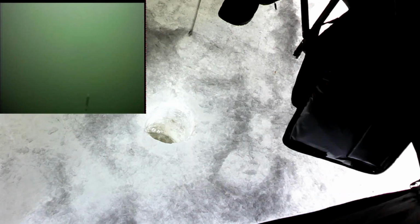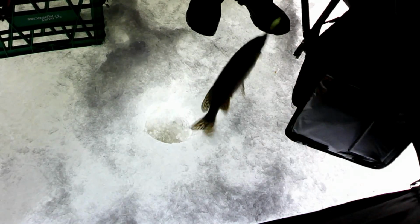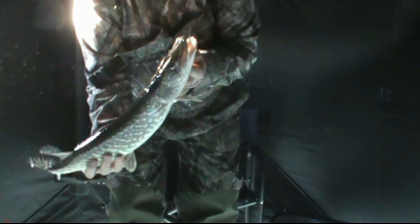Came out of nowhere. Oh, it's a good fighter too. Smaller guy though. It's all wrapped up. That's why he's giving me such a reef. Slow down, Kevin. Slow down. There we go. Good hook set again. That one's a little smaller than what we've been catching, but not too bad.